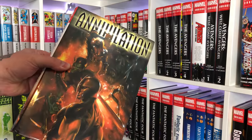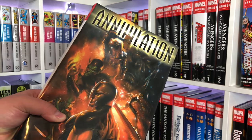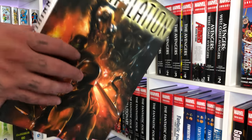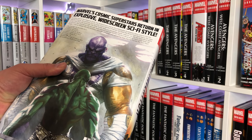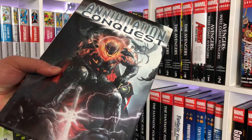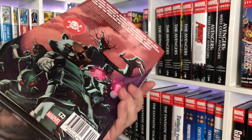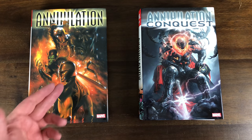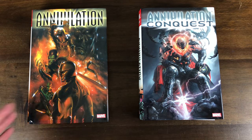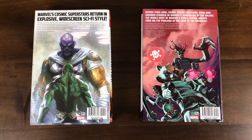The next one we're going to talk about is Annihilation — this was an awesome Marvel cosmic epic that focused around Nova and the Annihilation Wave. I would be surprised to see the MCU not adapt this to some kind of storyline. It incorporates Thanos and Guardians of the Galaxy — this actually includes the Dan Abnett Guardians of the Galaxy, which was the new team introduced into the MCU. This event also had a sequel called Annihilation Conquest, which loosely focused on Ultron but mostly continued the Guardians of the Galaxy adventure. Annihilation was what we call a whale in this hobby because it was out of print and selling for a lot of money, then Marvel announced a reprint which devalued the first printing.